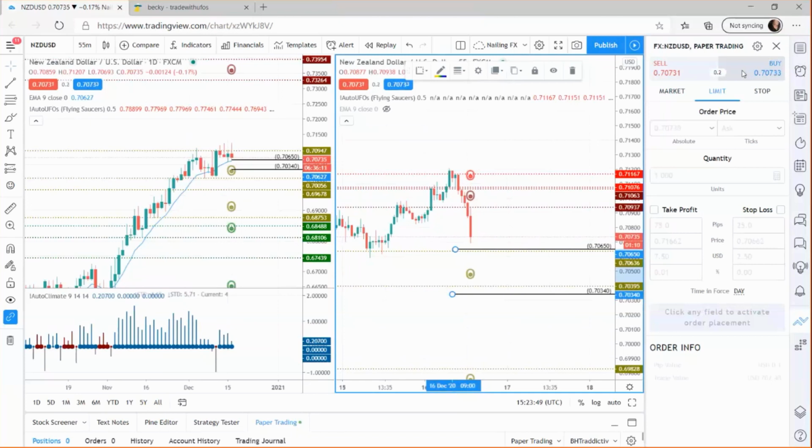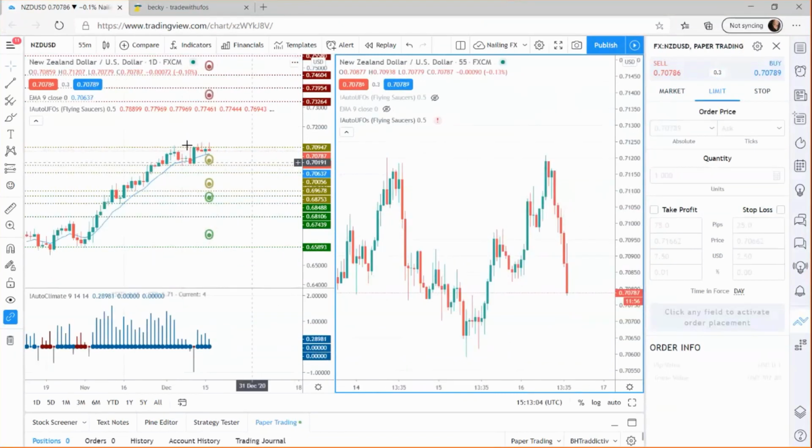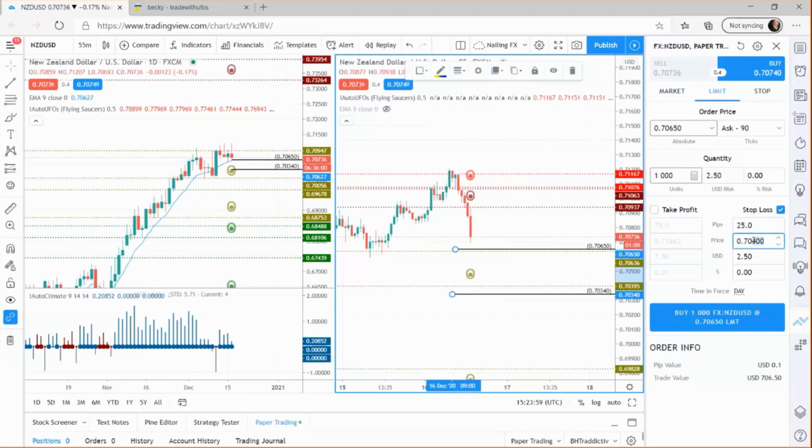So I'm just going to come over here. I'm going to click buy. I'm going to type in here what my entry would be, 0.7065. I'm going to click stop loss, and I'm going to type in my stop loss, which is 0.7034. And we can see here, if I was to trade one lot, then I would be risking $3.10. Now, let's say, for example, I wanted to risk $100. I can type that in, and then it will tell me how many units that is, which is pretty cool. I don't have to do the math there.